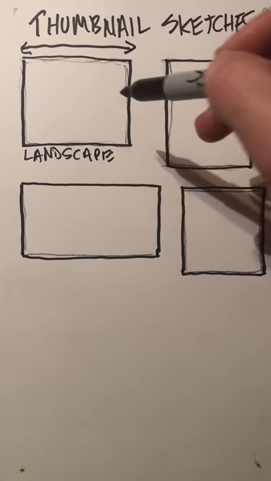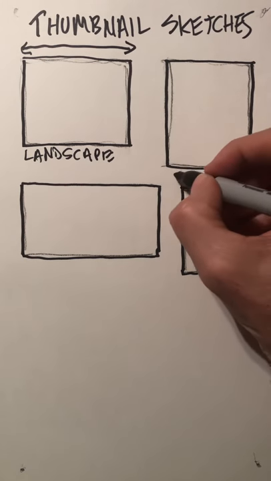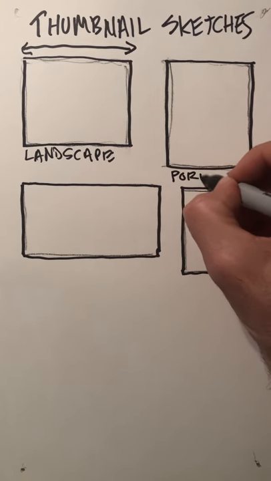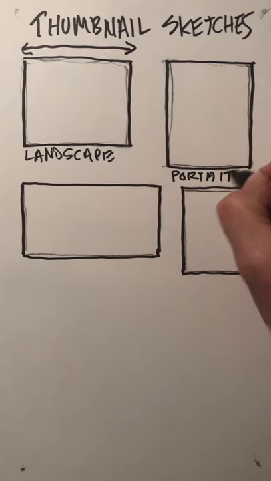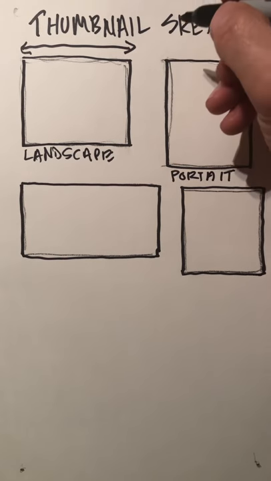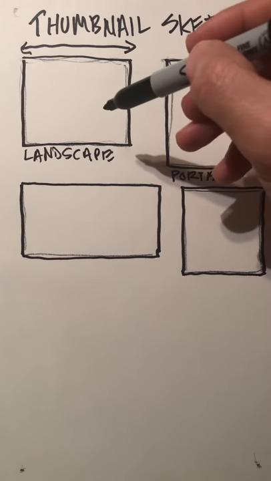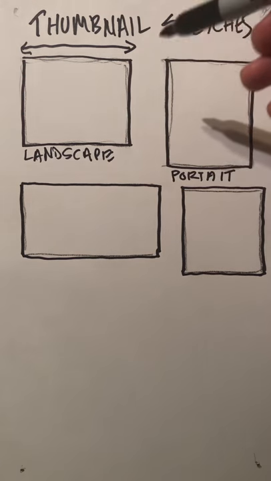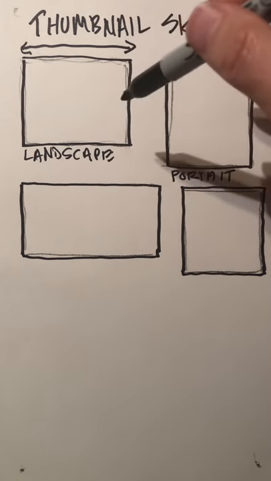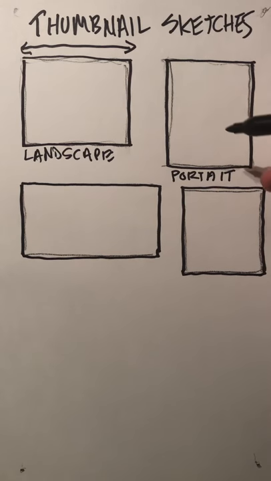But essentially, I want you to think of yourself as the conductor of a great symphony when you're designing your motifs. And you can control how the viewer enters the composition, moves around, winds up at the focal point, and then goes to secondary areas of interest and tertiary areas of interest.